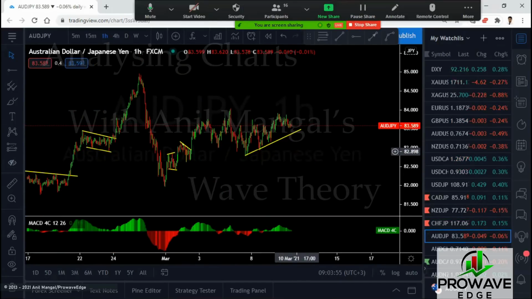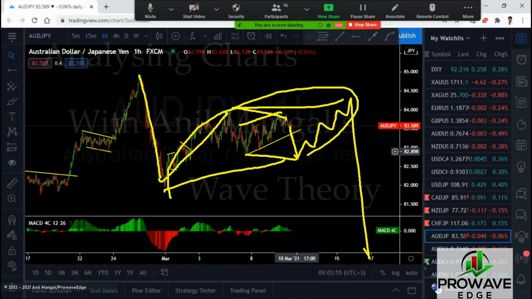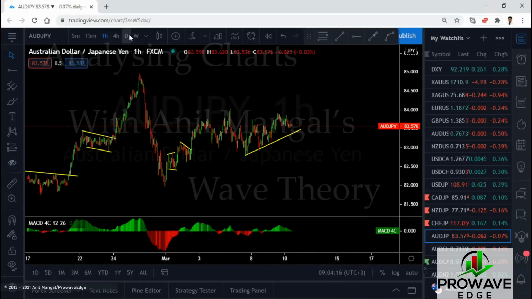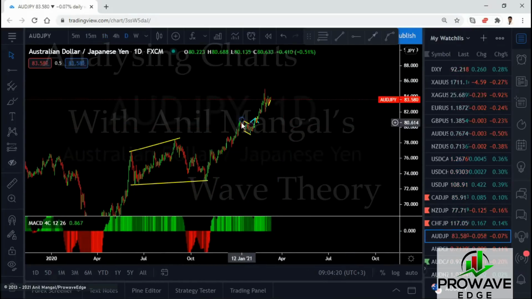Aussie yen, we've made a sharp move here, and we're in a consolidation. So this would probably come back to this level, make a flat like this, go back up, and then drop. See? So you're going to have more consolidation in here before you get the repeat of this one to the downside. And all of that will just be a big daily correction. Similar to this one, maybe bigger than this, but smaller than this, right?